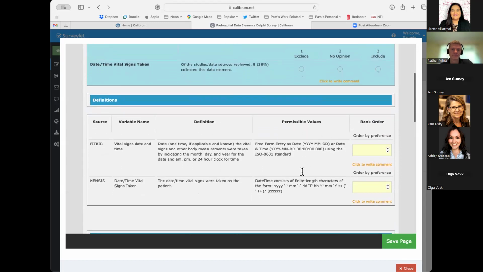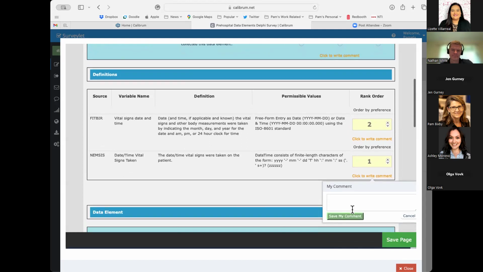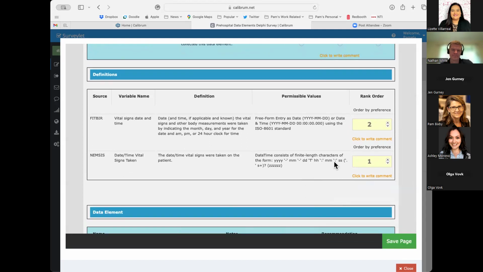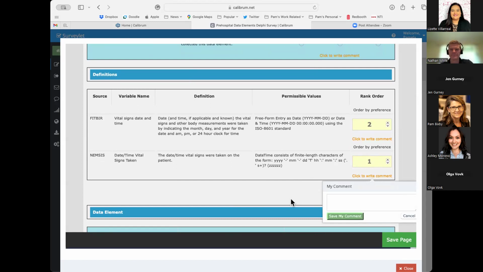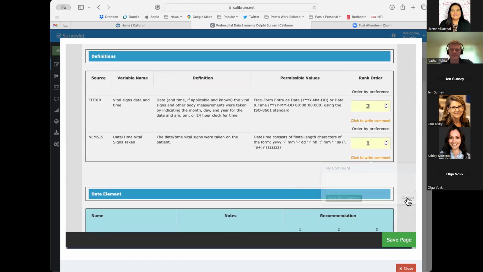Then if there's more than one element definition, you will rank them here according to your preference. If for some reason you mess up and try to go on, it won't let you have two of one number. It'll switch, so you want to make sure that you have different numbers in there.